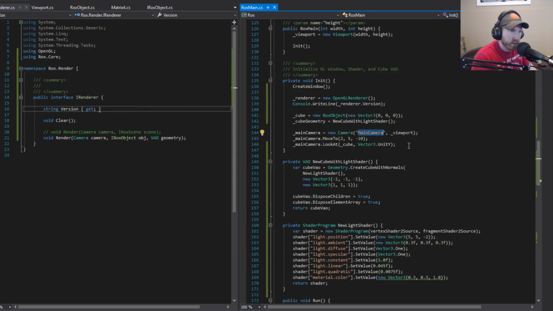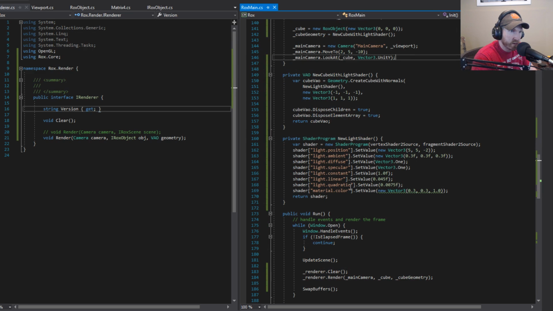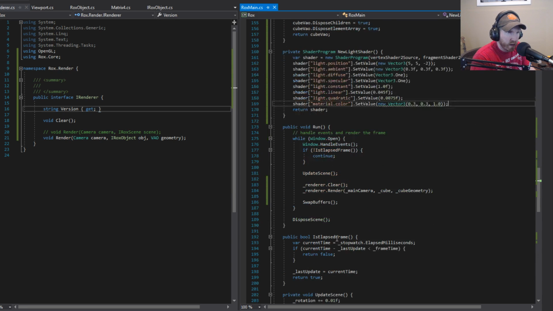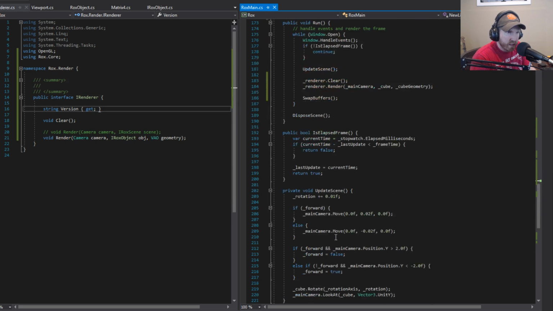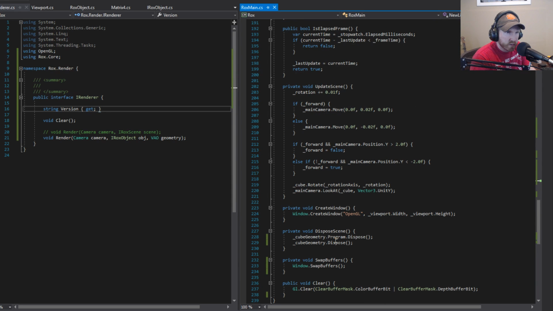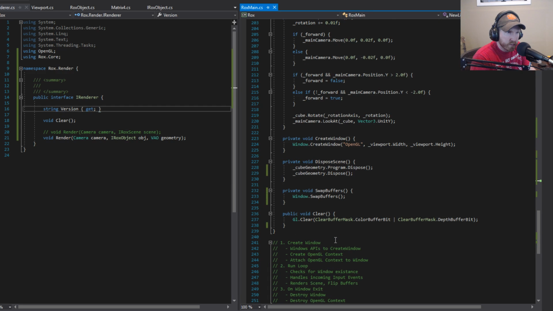We have our main camera constantly looking at this stuff, the light and all that stuff. So really what we're going to want eventually is something that is aware of a scene. And what we want in a scene is kind of like camera, lights, set amount of objects, that sort of thing. We're getting very close to, oh, we don't need this anymore.